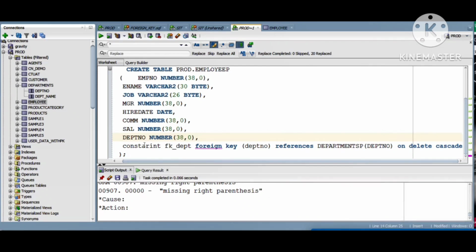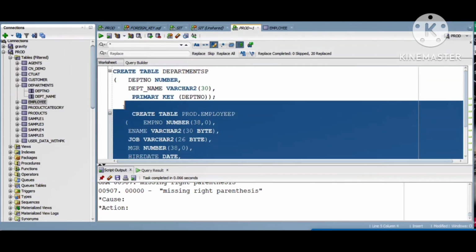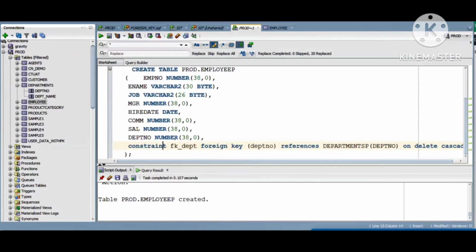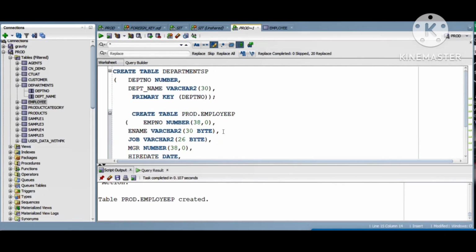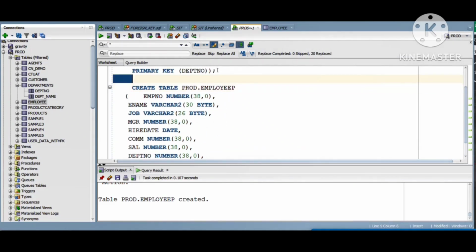Because I have given the wrong constraint keyword. Now create table employee P created. So there is a relation between department P and employee table P.